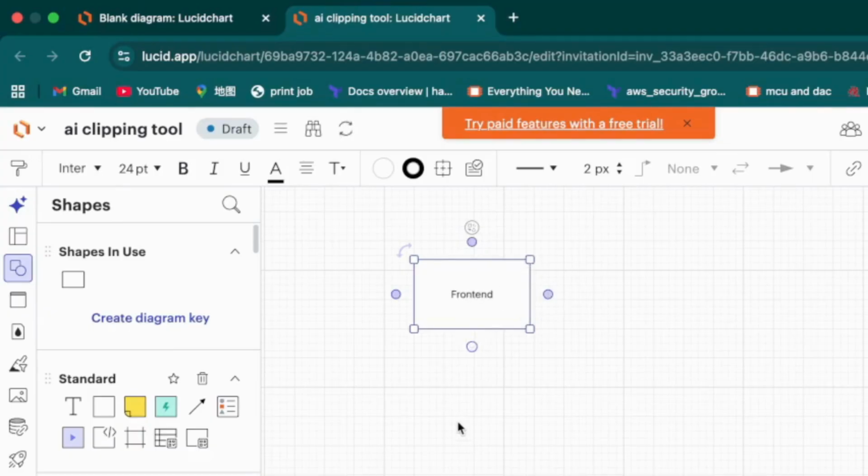So any good front end has to go through an API gateway for authentication and all that. So let's put our API gateway here.